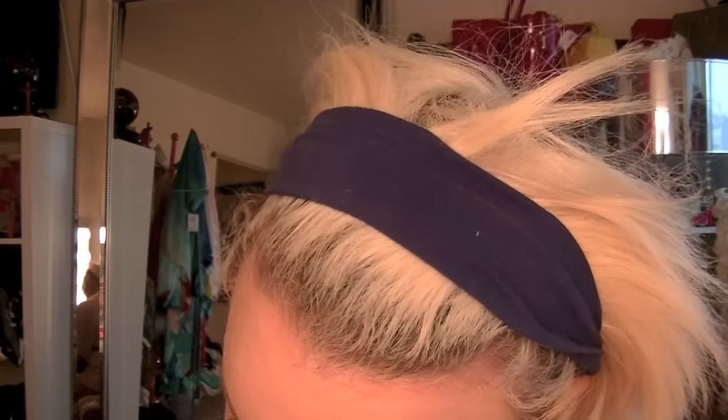Oh, as you can see, I filled in my bottom, I did my bottom liner, but it was completely off camera, so it's pointless to show you because all you could see was the top of my forehead. So I filled that in with a Graphite by MAC pencil. See, like this. It was basically that. You can't see anything, so there was no point in showing it, so sorry about that.